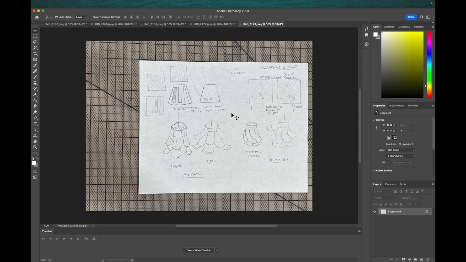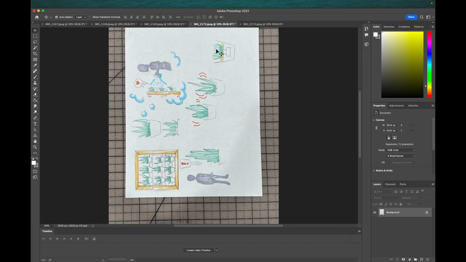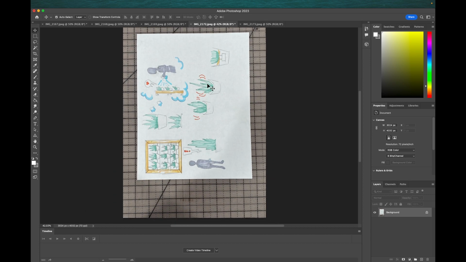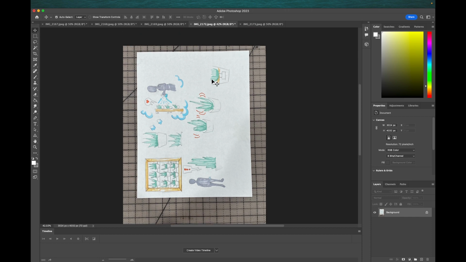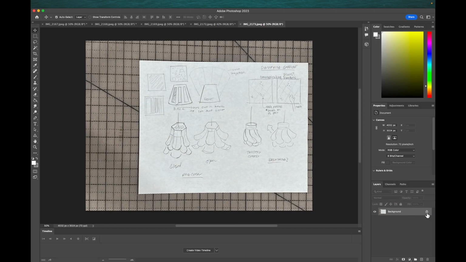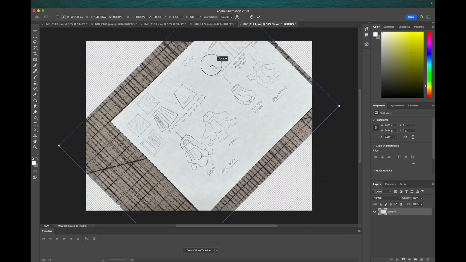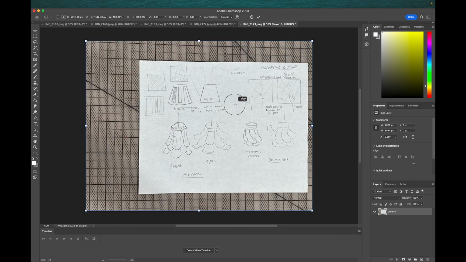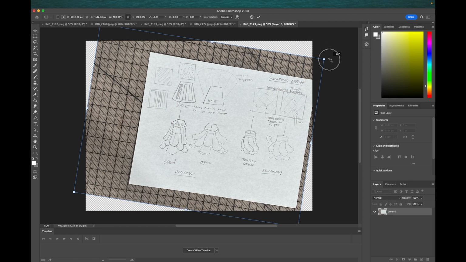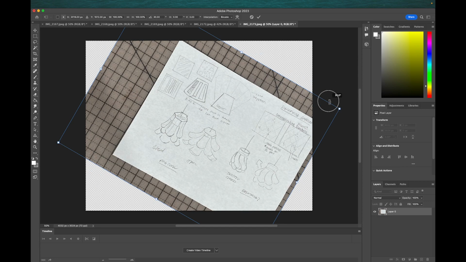Anyway, now that we're in Photoshop, what we can do is, say this was aligned in portrait, but I want it in landscape, like this, just like this image. We would make sure that, first of all, the layer is unlocked. Command T for rotate, and we can rotate whichever way we need. Holding the Shift key while rotating will lock you to full degrees. So instead of 8.9, 15, 30, and so on.